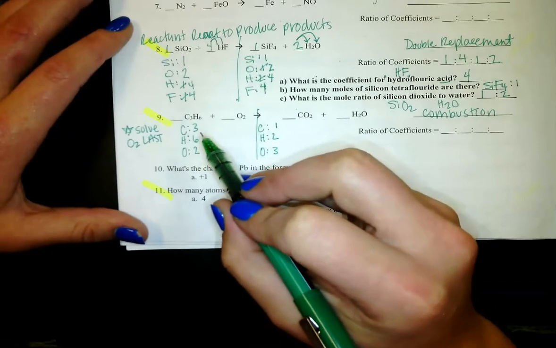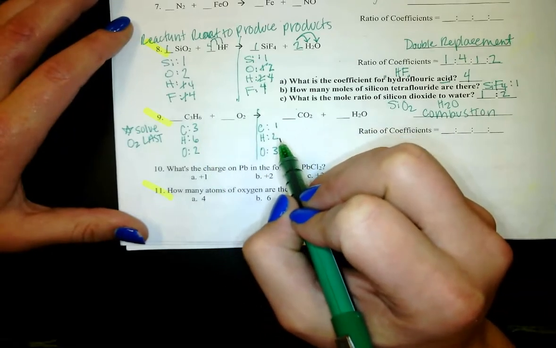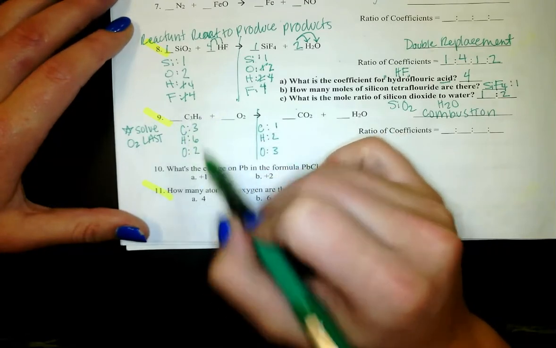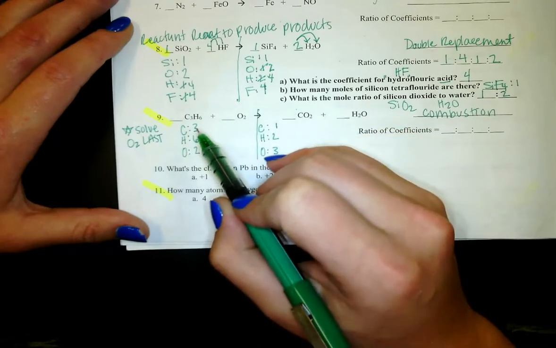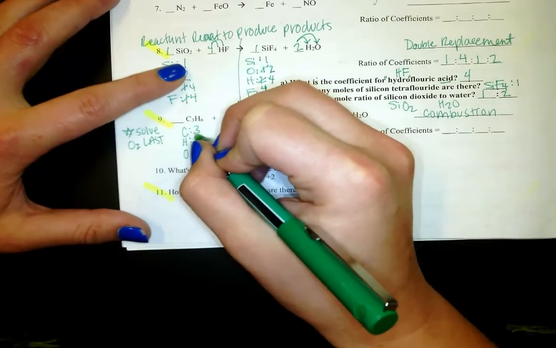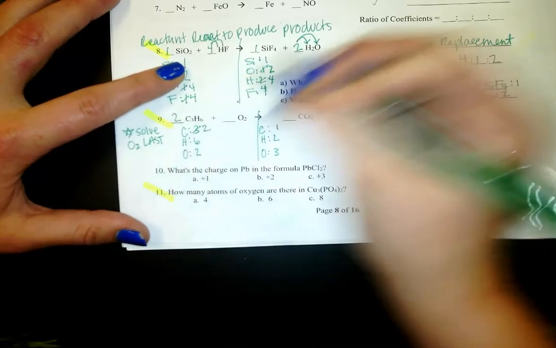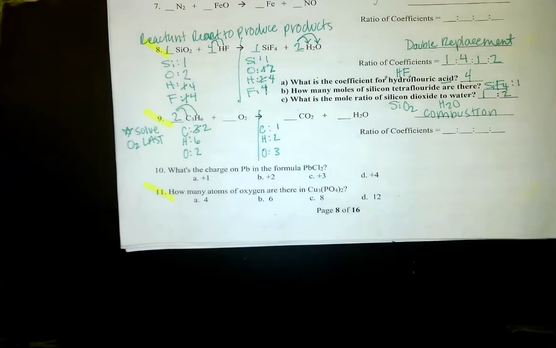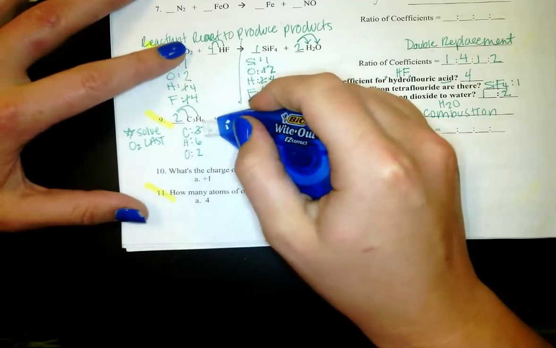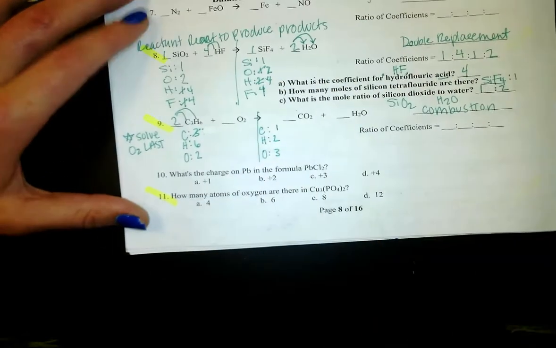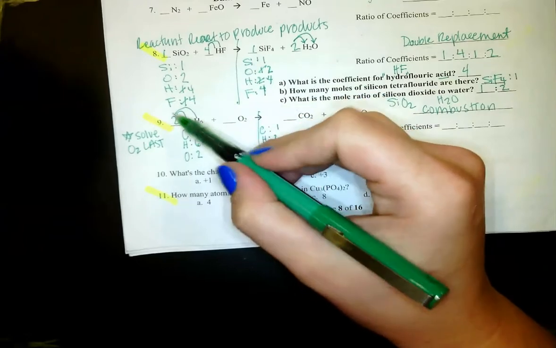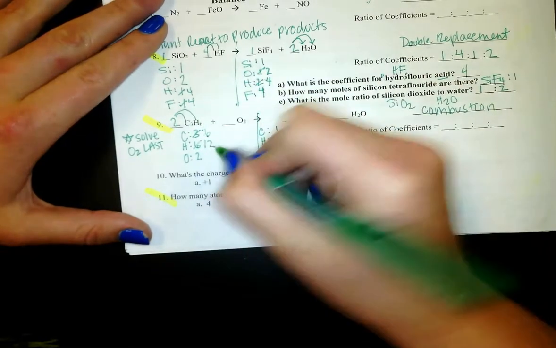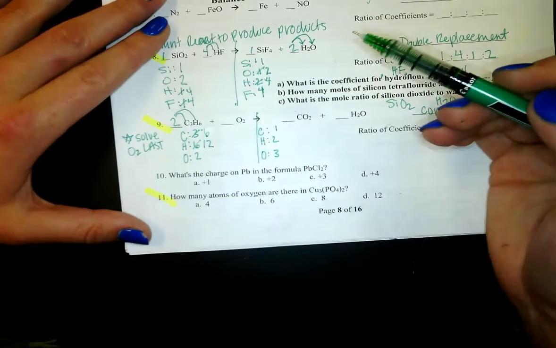Okay, the first thing I'm going to try to fix is, let's see, I have an odd number up here, and what I like to do is make everything even on one side before I move to the other. So what I'm actually going to do is multiply carbon by 2. That means I need to put a coefficient of 2 up here. Distribute it to both here and here. One second, I put my 2 in the wrong place. I'm sorry. Okay, so I want to multiply 3 times 2, which is 6. And then 6 times 2 is 12 total hydrogens. So now I have an even number on this side, and I can go ahead and move on to this side.